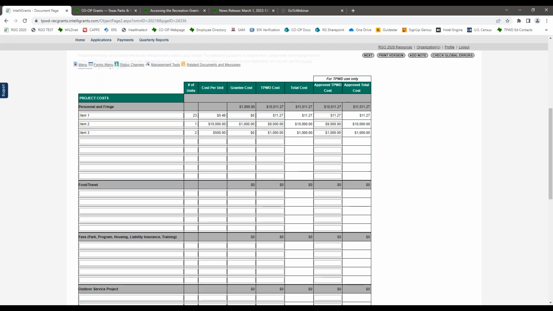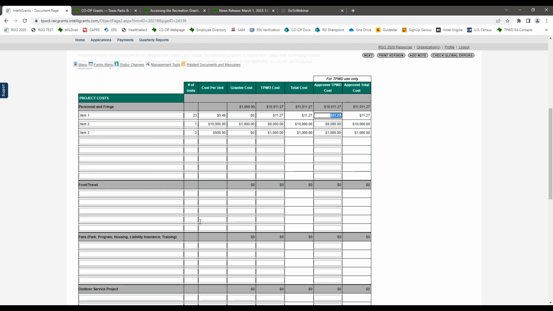If that was the case, we left outdoor shed listed on your budget, but then we just put a 0 under approved TPWD cost. So if you see a 0 there, that means it was disallowed and you will not be able to seek reimbursement. It might still be listed on your budget, but there must be an actual dollar value, not 0, listed in the approved TPWD cost column.